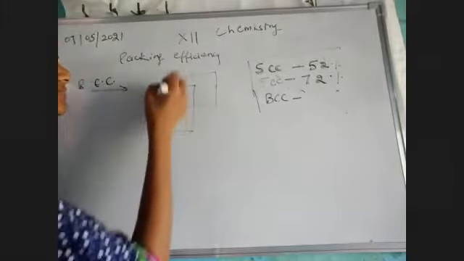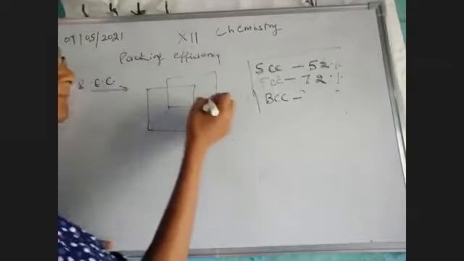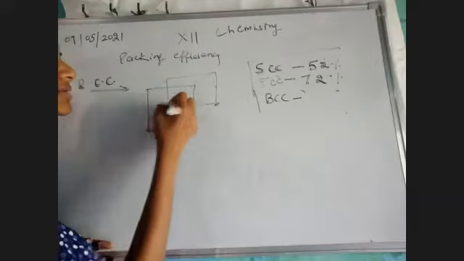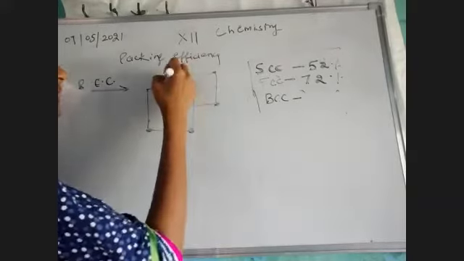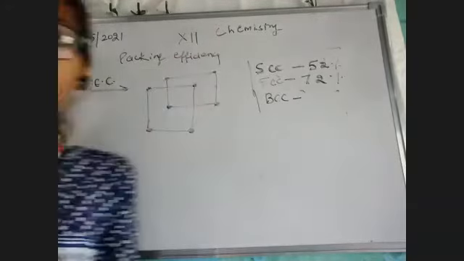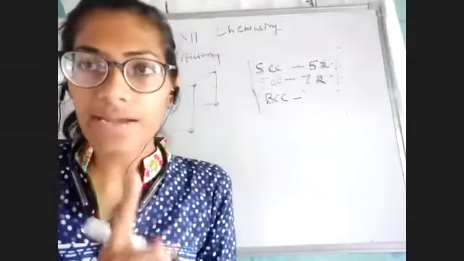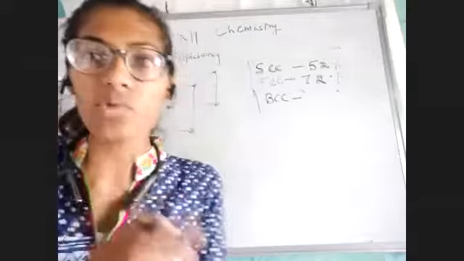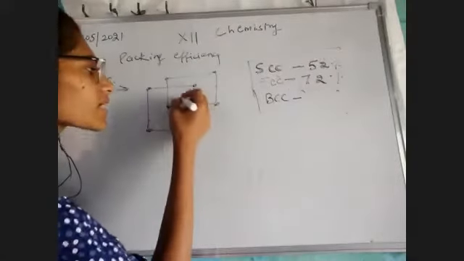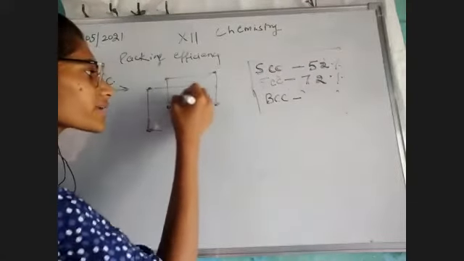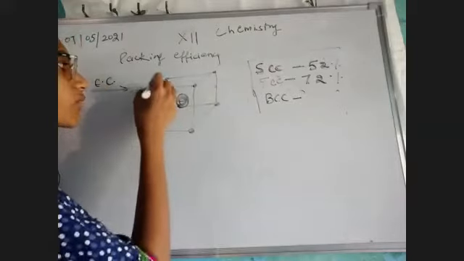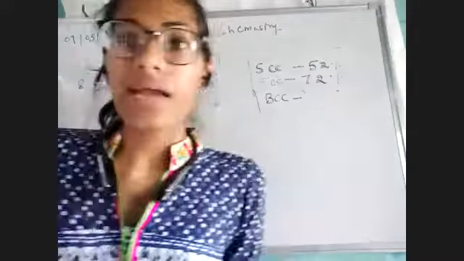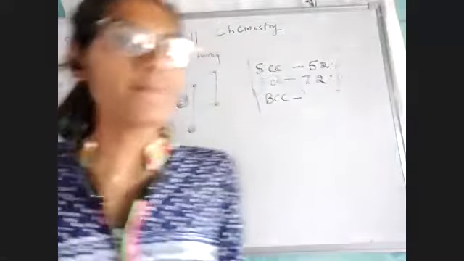That is, there are a number of atoms present over the corner, and the new thing here is that there is one atom present in the center of the body of the complete unit cell. So there is a kind of sphere present over here. One is over here, one is over here. So you will get the idea how we can calculate.